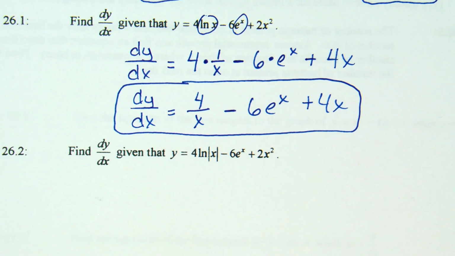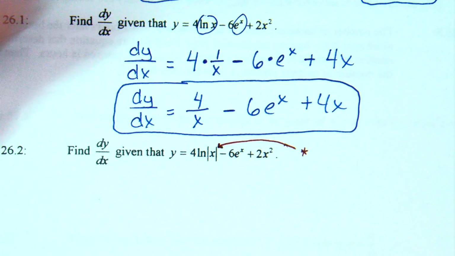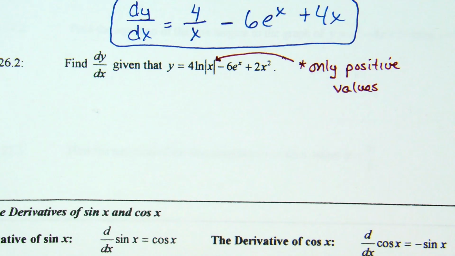What does the absolute value mean? The absolute value guarantees us that there will only be positive values there. If you think about it, officially x has to be positive for this to work, because we can't put a negative into a log. Does that change our answer any? No. Whether there's absolute value around the x, like in this problem, or not, like in the last problem, the answer remains the same.